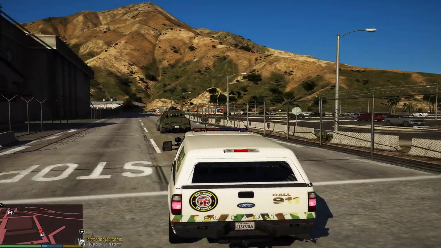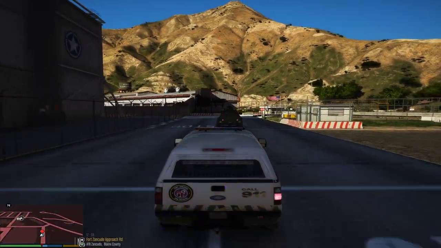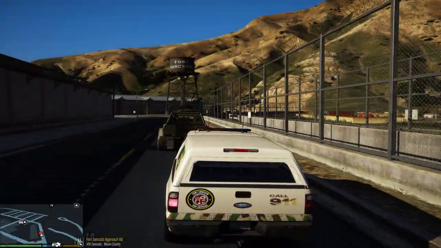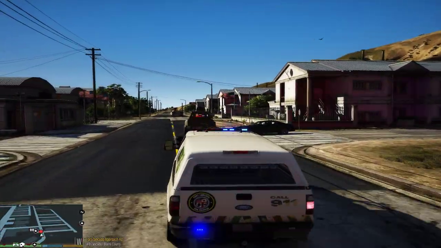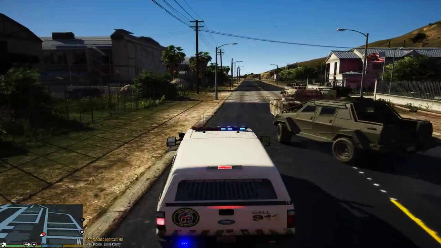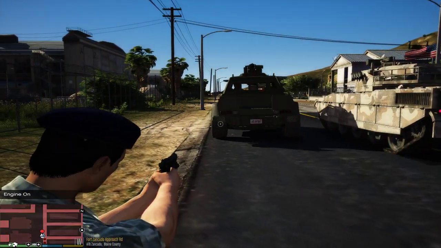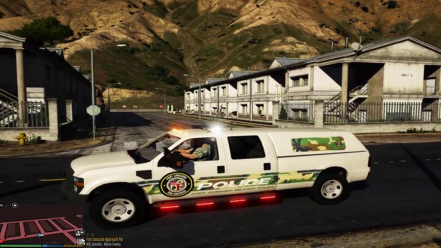All units, backup required in Fort San Pedro. Respond code 3. Roger, dispatch, we are en route. You just took down a fence. I don't know if that thing is bulletproof or not. Oh, he just about hit a tank. We got eyes on the target, moving to engage. Get out of the vehicle! Come on, let's go!